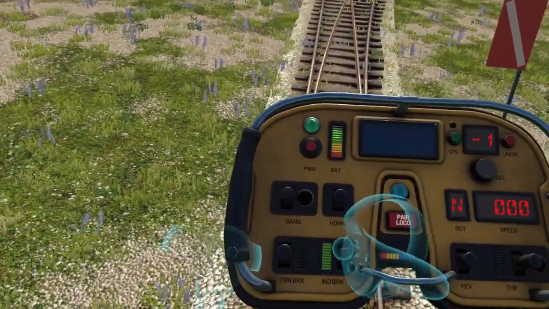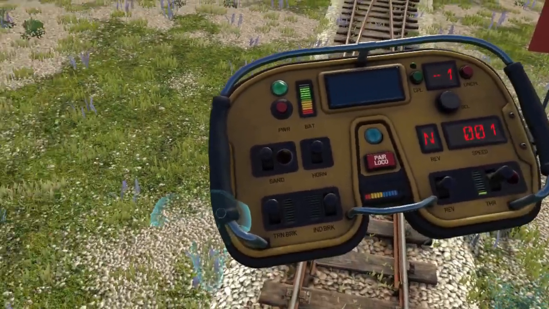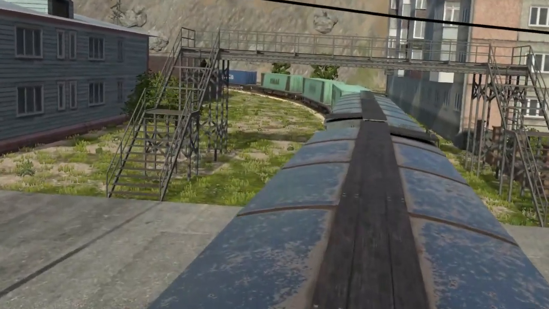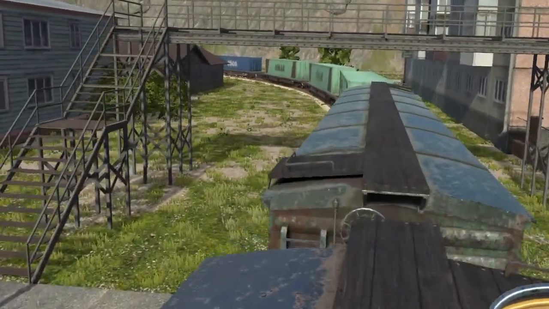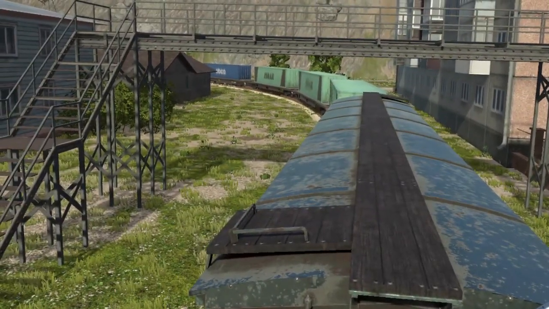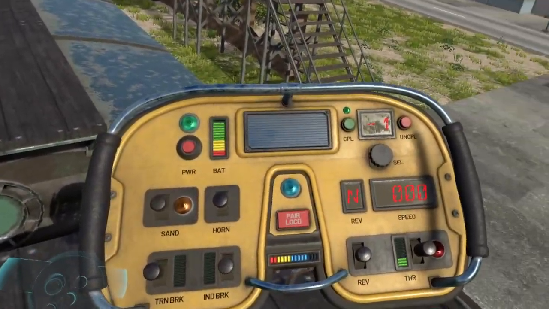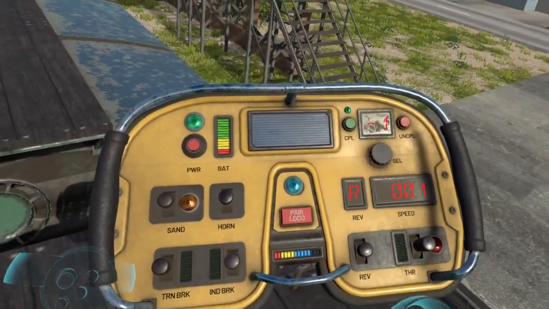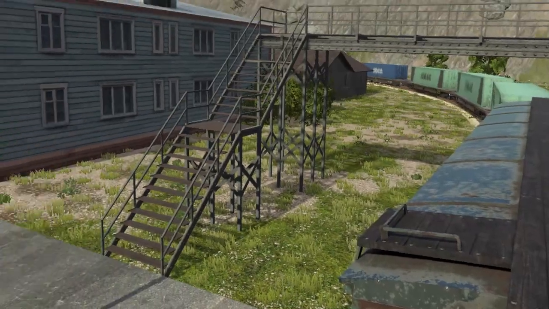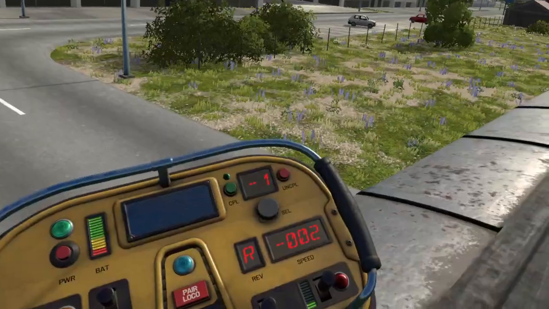And we need to reverse, brake off. Just a little bit. Don't want to cram the cars together too much. A little more, it looks like. Oh, apparently I did not switch it into reverse. That would help. There we go. That'll always help. Have your reverser set to the correct direction.